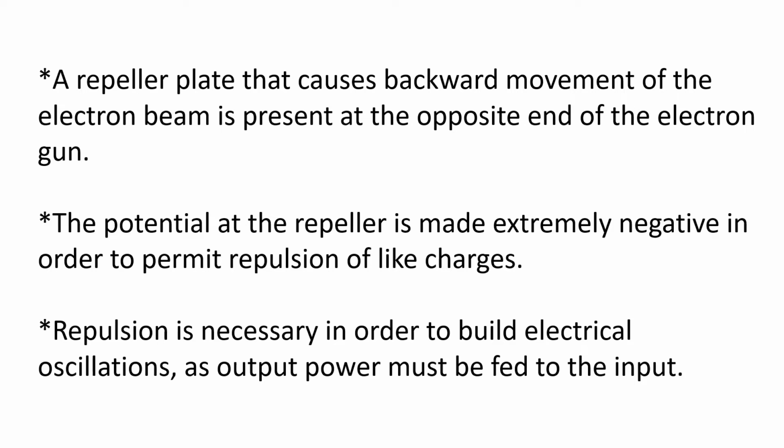Here, the repulsion is necessary in order to build electrical oscillations as the output power must be fed to the input. And here the potential at the repeller is made extremely negative in order to permit repulsion of like charges. Thus, the repeller is used in the structure of the klystron.